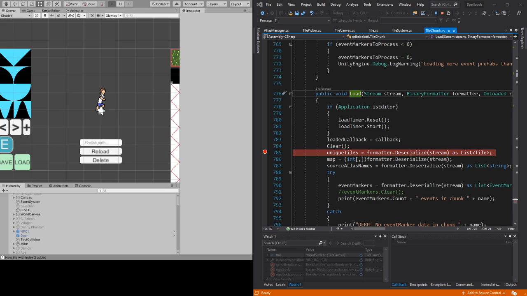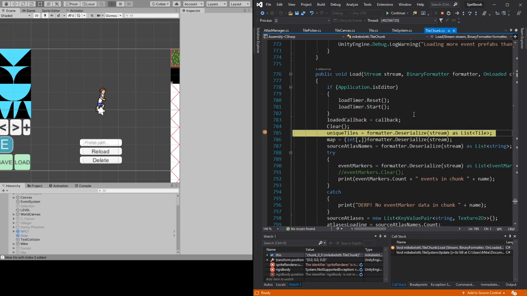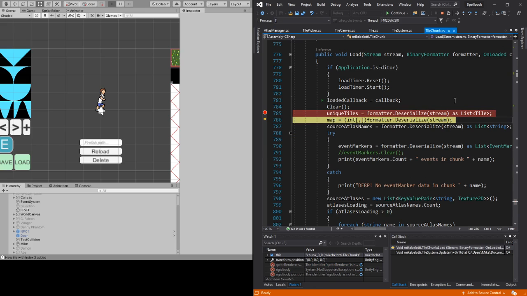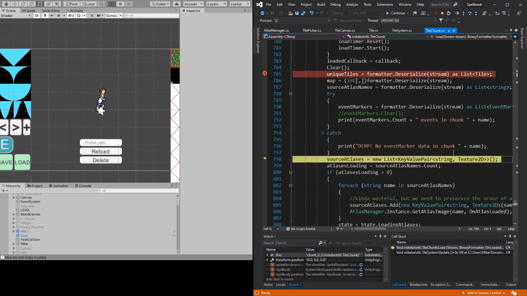And then we'll attach. Okay. Yep, chunk 0, 0, that's what I want, because that's the only chunk that will have any tiles in it. And yes, it has one unique tile, which is just a square that I drew. Source atlas names: outdoor tiles, that's right. We don't have any events. No, not yet.